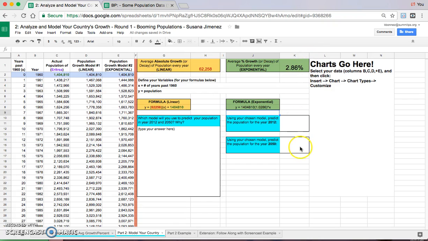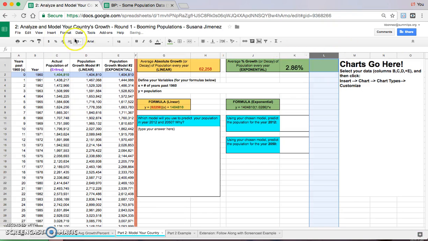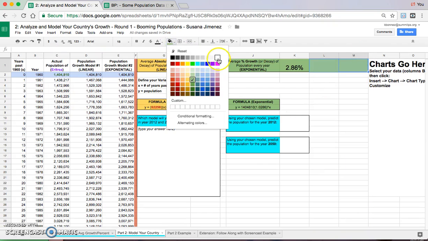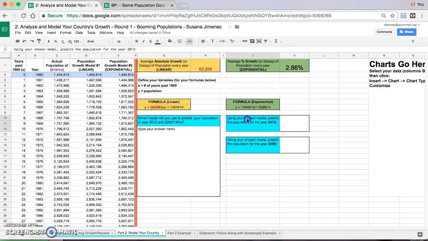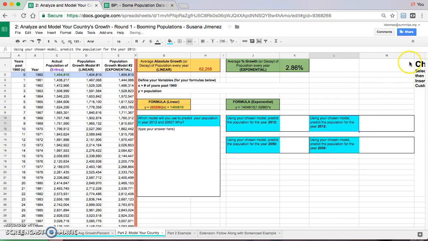Do yourself a favor so that you can be set up for more success. Go ahead and add 2 columns. So you're going to click on column K, and go to Insert column right, and just insert one more, insert column right. All right, and then you can highlight those cells, make them white again, and go ahead and copy this box, paste it to the right, copy this box, paste it to the right, and I can expand these to make it a little bit easier to read.